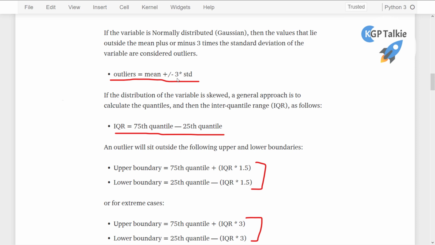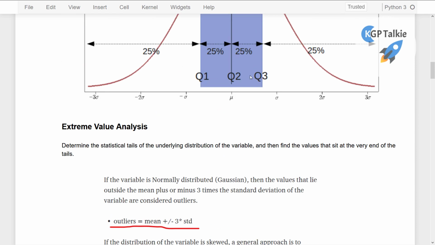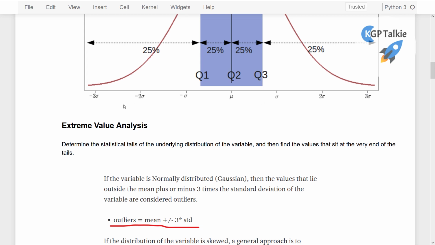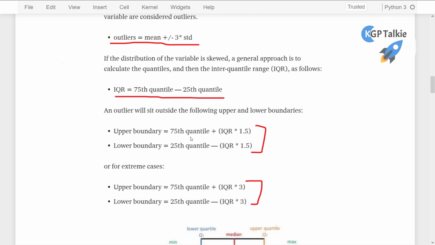In the first option, if the data is normally distributed, then we get the outliers by seeing whether particular data points are beyond 3 times the standard deviation, before or after the mean. So this is the variance. All right, 3 times the variance here and there. So these are minus 3 sigma to plus 3 sigma. This is the actual data points. All right, and the data points which belong outside of this box are the outliers. That is in the case of normal distribution.